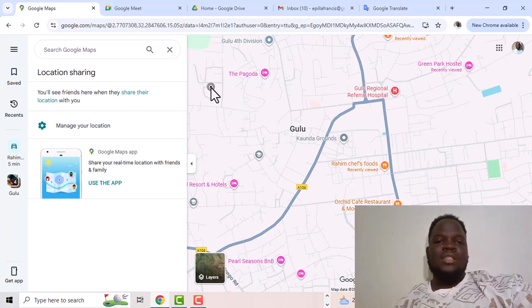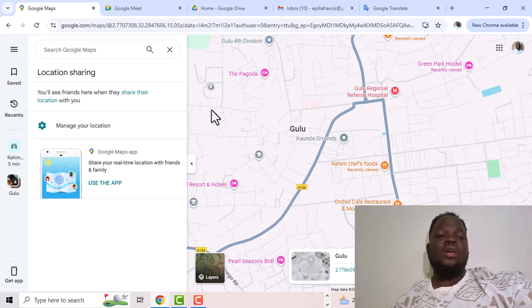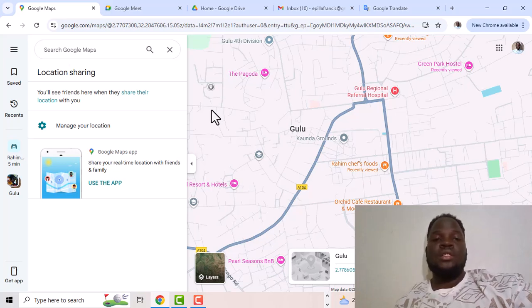And that is basically it for Google Maps. So do not be stuck anywhere. In case you need a restaurant, in case you need a hotel, in case you need luxurious places, just go to Google Maps, and then you look for anything of interest, and rest assured you'll be able to get it in the shortest time possible.